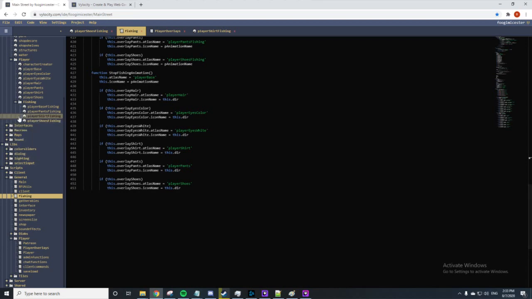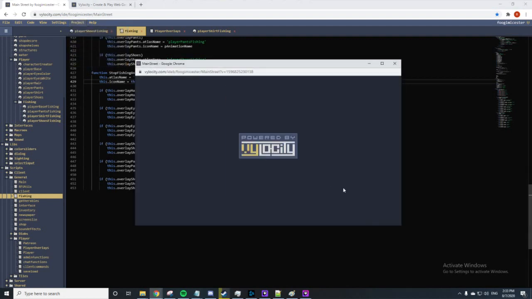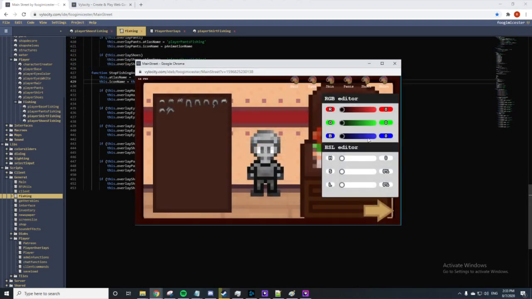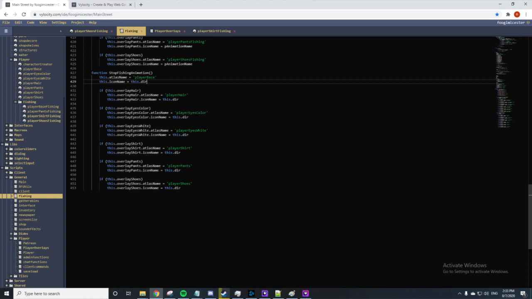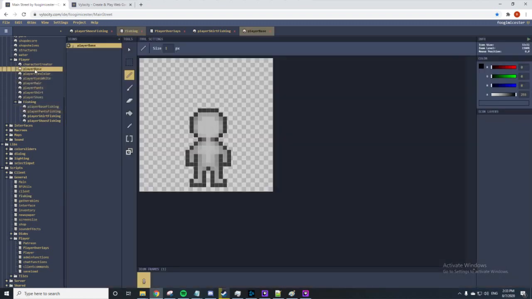Does that make sense? Player base. What's the Atlas name? Oh, right here. I missed that one. Oh wait, no, the icon name, I'm thinking the icon state.